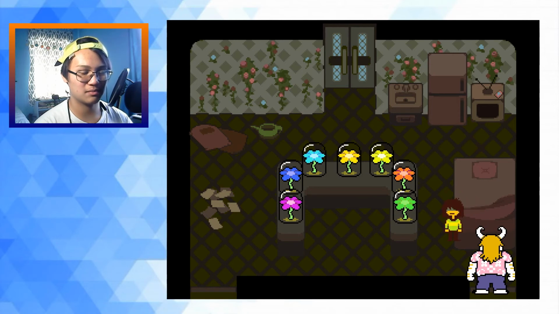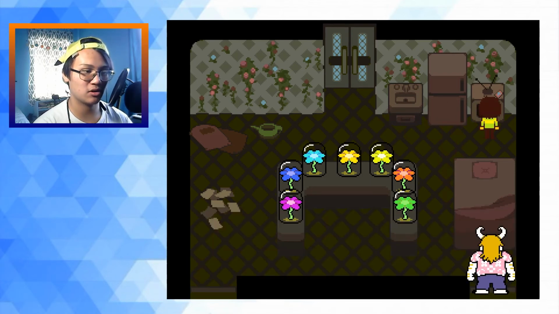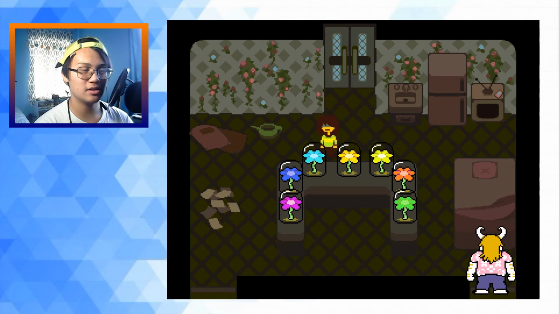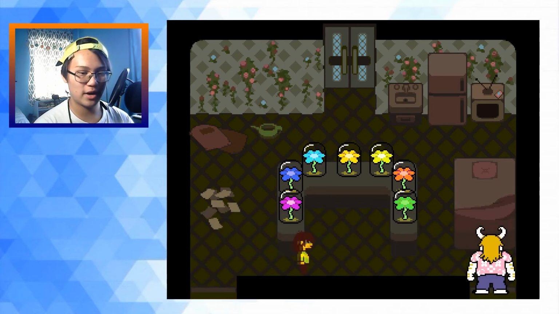Or we could just sleep together, because, you know, father and son. Actually, that's kind of weird. What's this? It's a small TV on top of some superhero comics. The sink, you check it. There's some dirty fur stuck in the drain. Because, you know, he's a goat. Goat, you mean greatest of all time?